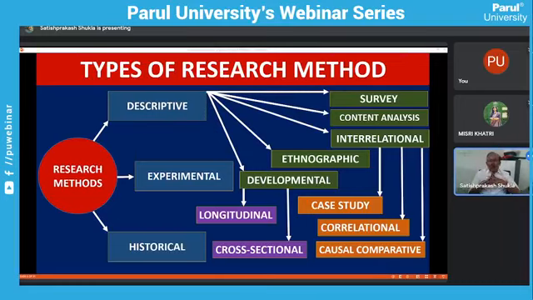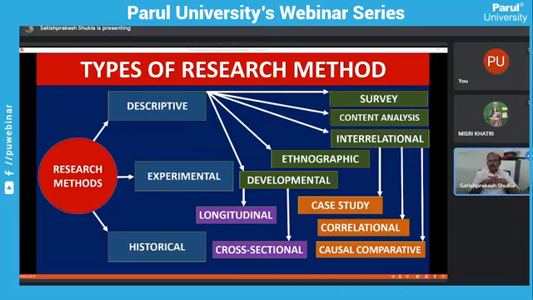It does not check the effect of any treatment. Remember, it differs from experimental research method. In experimental research method, the researcher checks the impact of independent variable on dependent variable, but in a controlled situation. That is an experiment. Here also, the cause and effect relationship is established. But in an experiment, the controlled situation is created deliberately, and in interrelational research method, the prevailing situation is only studied to know the impact of some factor on the dependent variable.